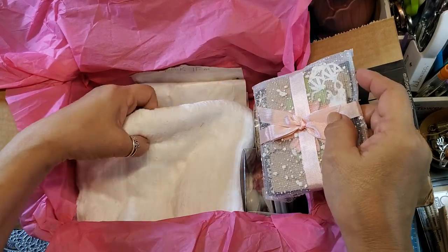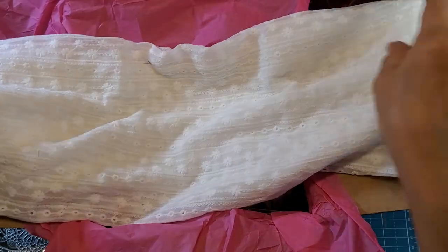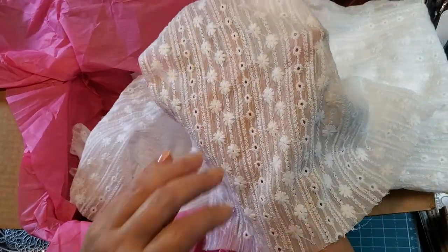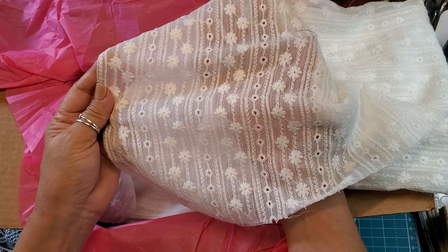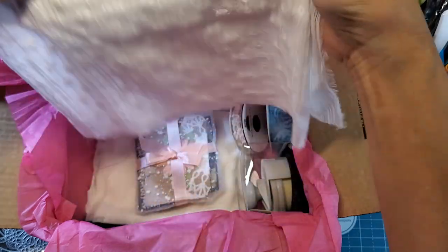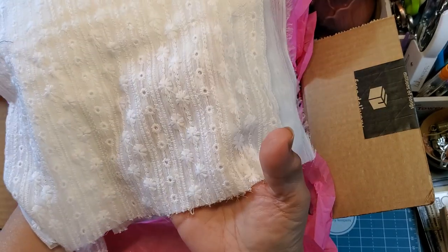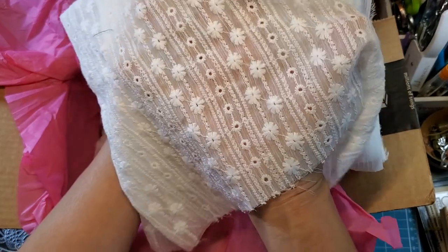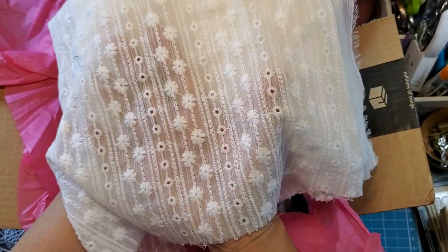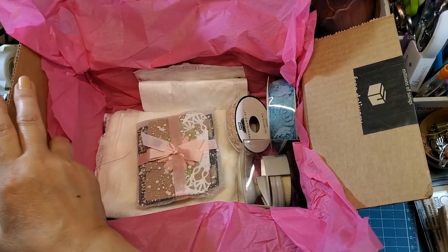And, ooh. Look at this. Ooh, Frankie. Love it. Hope you kept some for yourself. Oh, this is so pretty. Thank you. I like it because it's almost sheer, but you can see through it, and it's lightweight, so it's not going to take up a lot of room like in journaling.